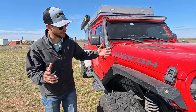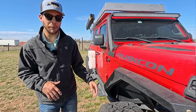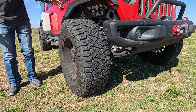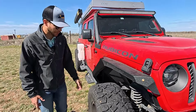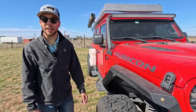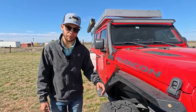He's also got his lift set up on here. He's running a set of Fox shocks on it. I know he's put a lot of miles on this thing since he's had that. He's got the Nitto Ridge Grappler tires on there. They're more of a hybrid style tire. I've been curious to know a little bit about them. I think he's been running them for a decent amount of time, but if not, I'm gonna be checking up with him in the next little bit, after he goes on some of his trips over the next few weeks when he picks this thing up.